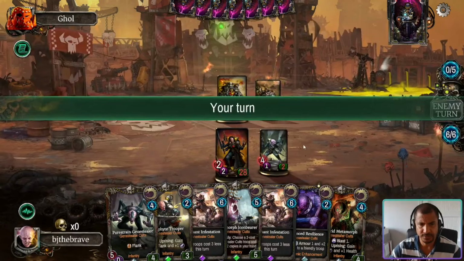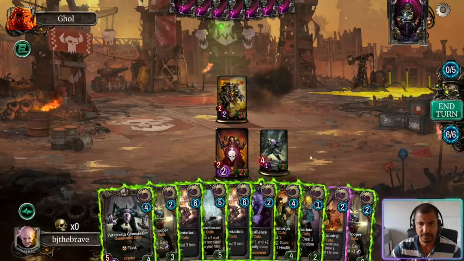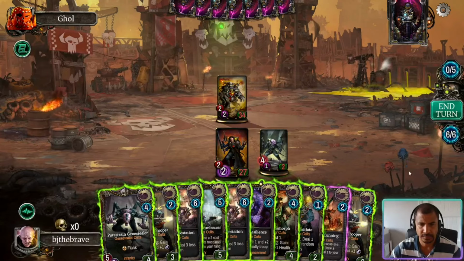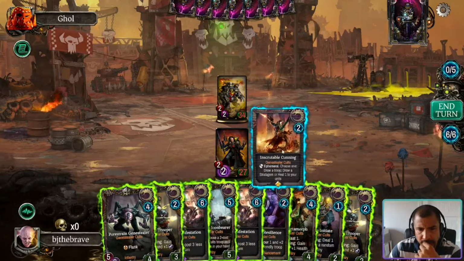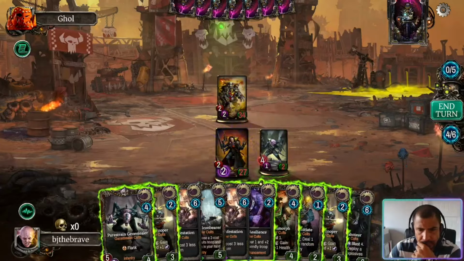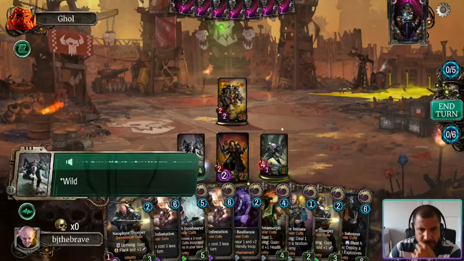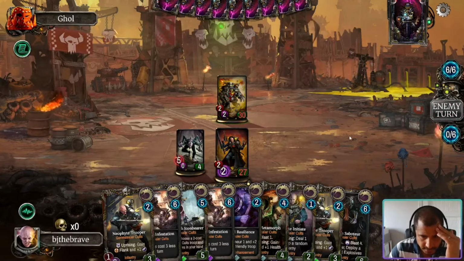I think we need more better troops though. Like, we're still in a weird... I don't think we're ready to go off here. I have to do like a... so if we did like draw a troop, where are all the good troops? Kind of weird this time, this hand.